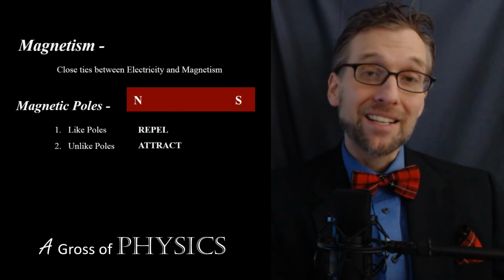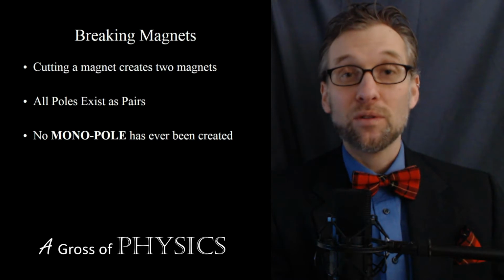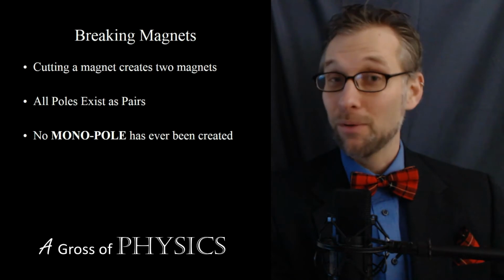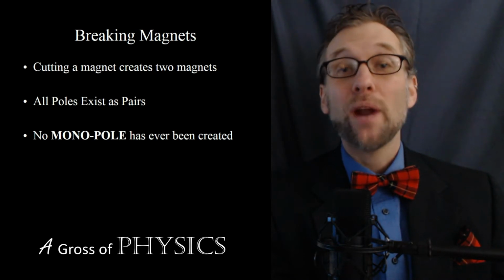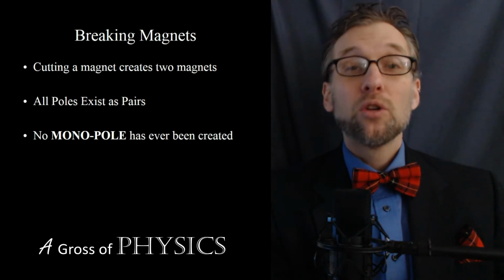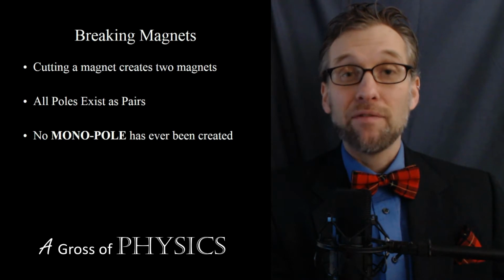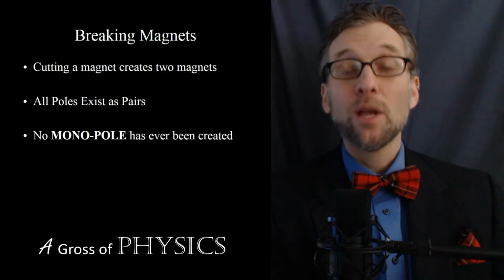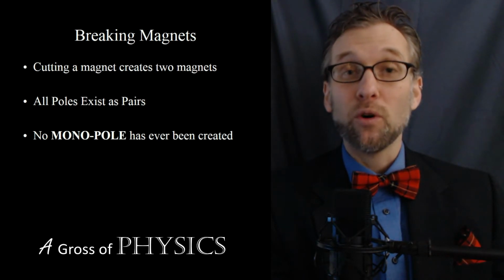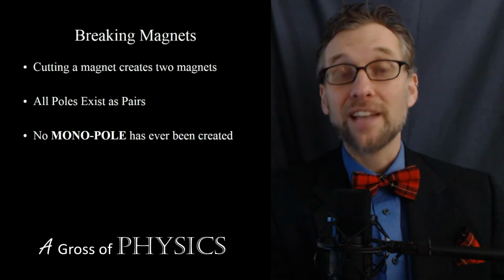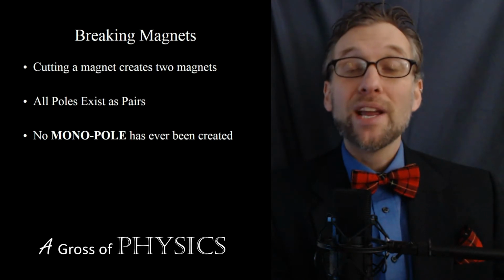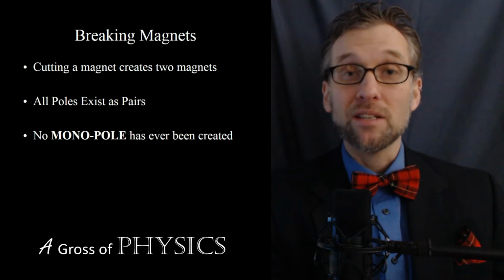When we have magnets, you can break them. And in the course of your childhood, I'm sure at some point you broke a magnet in half, accidentally or possibly on purpose. When you break a magnet, what happens is you create two magnets. You have a north and a south pole on each. So if you break a bar magnet in half, where you had a north and a south pole of the bar magnet, when you break it, the north pole stays on the same side, and now you have a new south pole which is closer, and the south pole stays on the same side, but where you broke it, you have a north pole.